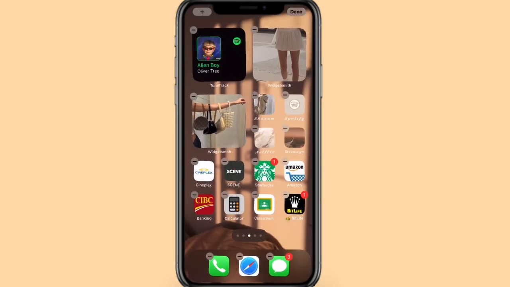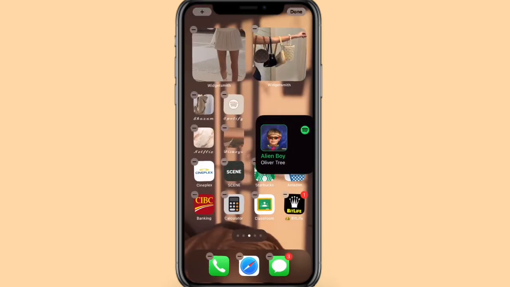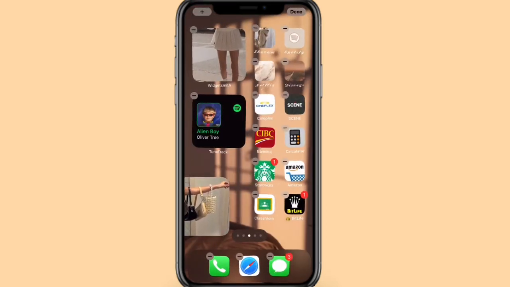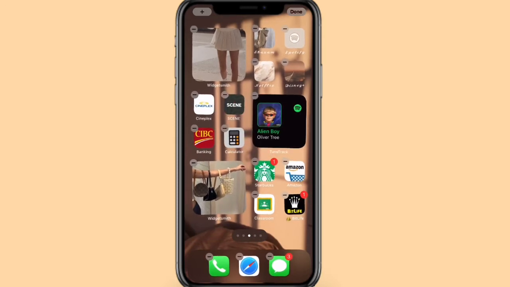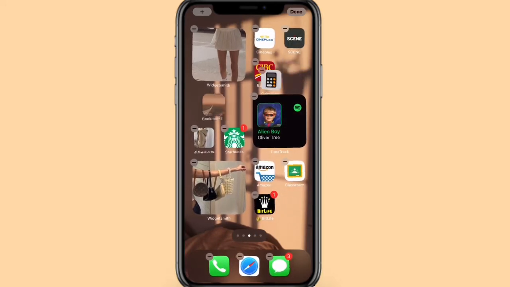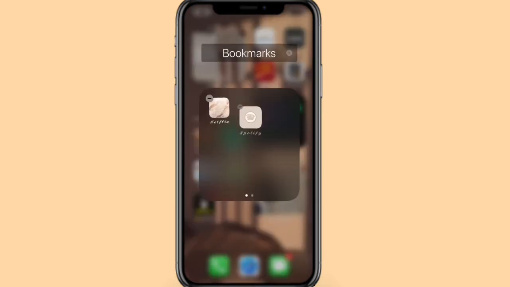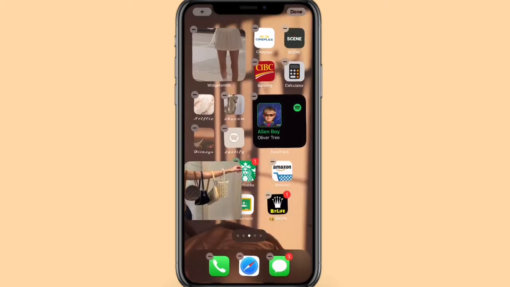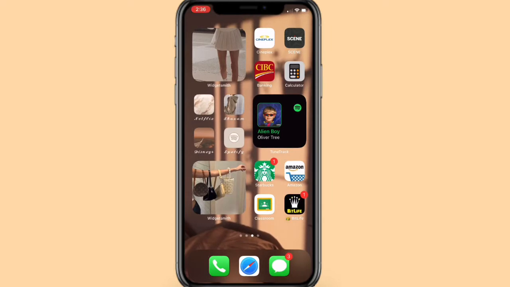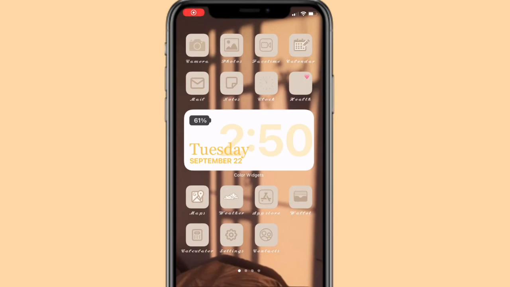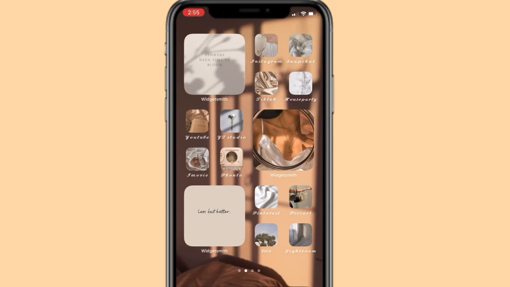And there it is. I love how this widget works. It honestly makes it so much cooler. I wish Apple just automatically had Spotify with it and you didn't have to download an app, but it's okay. Now I'm just going to fix the screen and edit it to the way I would like. You don't have to do this exact way, but this is just one of my favorite ways to edit my screen with the widgets. So now I'm going to fix the apps off screen that aren't edited. So now I am done with all the apps and done with the whole phone, and here is the finished product.